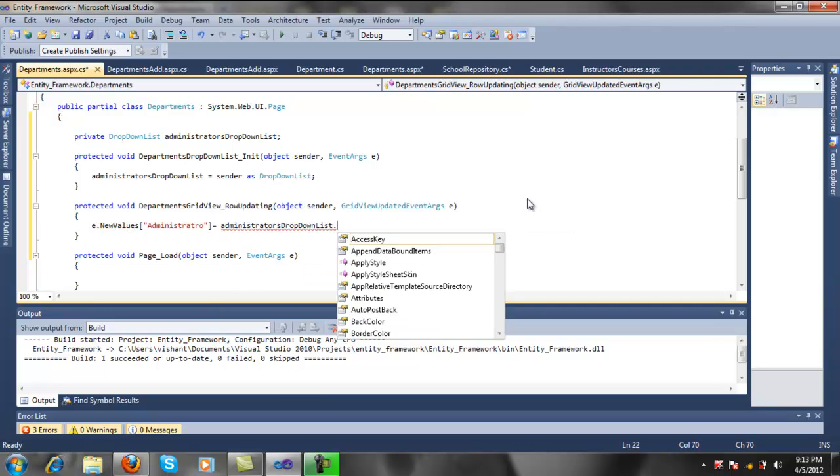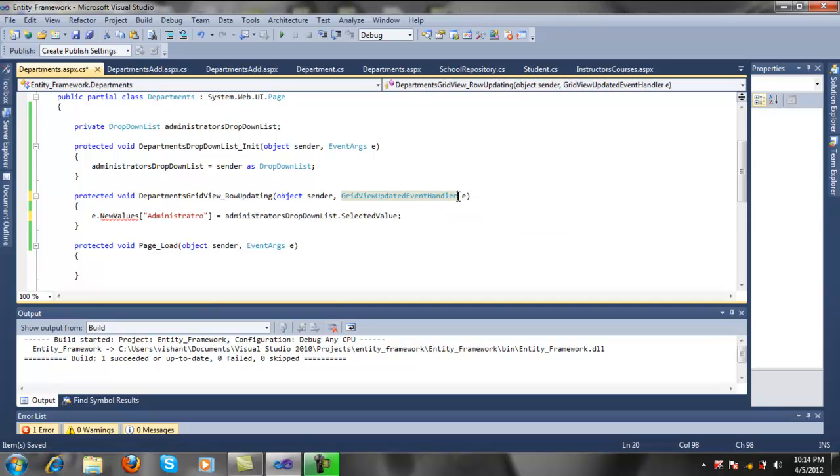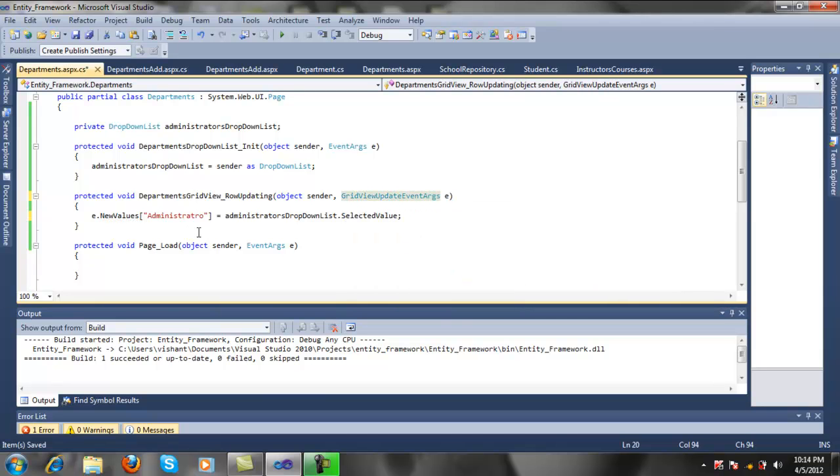Administrator drop down list box is equal to that value. Here I need preview update event argument. So now we can go ahead and run this page.